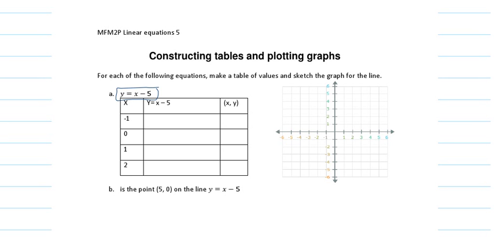Okay? So these x values are values that you usually pick or they're given to you. In this case, they gave you the x values. So it told you x is -1, or x is 0, x is 1, x is 2. So they've given you the x values that you need to plug in. Okay? So let's do this. Remember that x value is going to replace x in the equation. So I would write y equals, I replace x with -1, and then plus 5. So what's -1 plus 5? 4, right? So when x is -1, my y is 4.